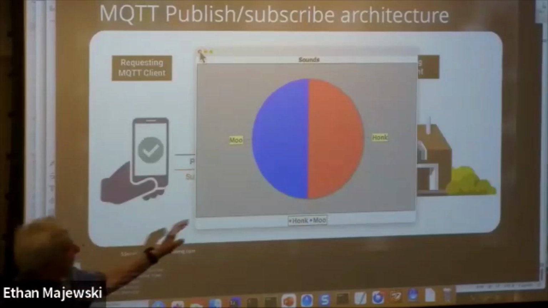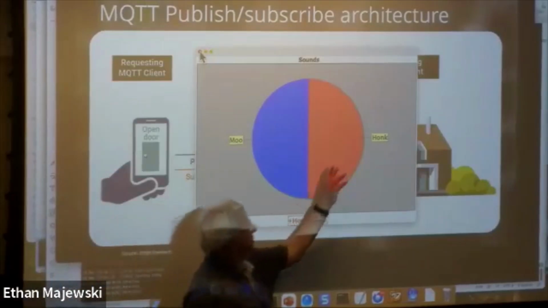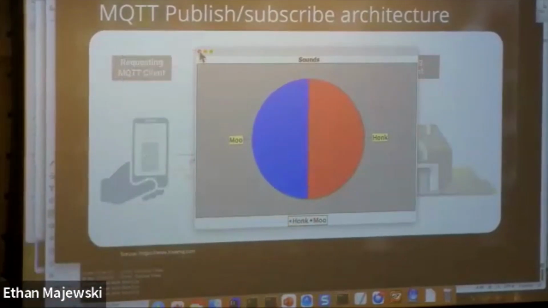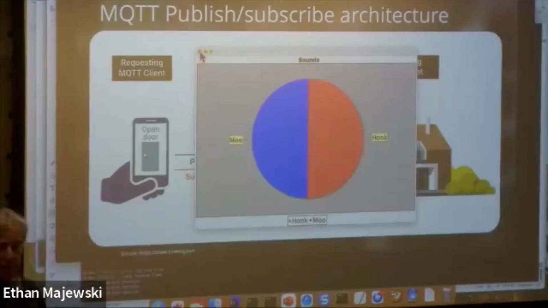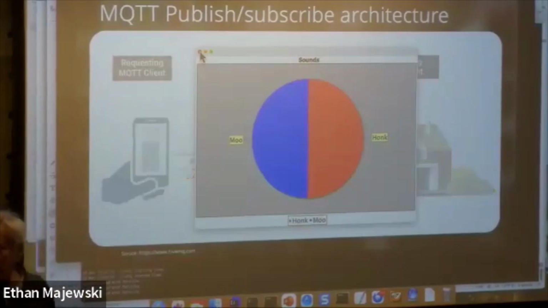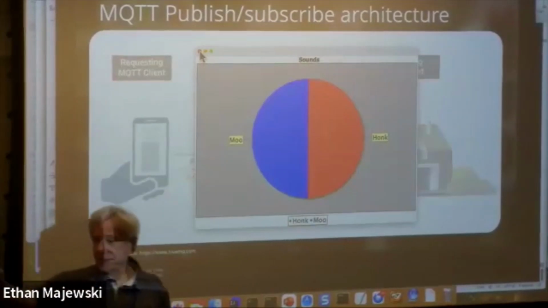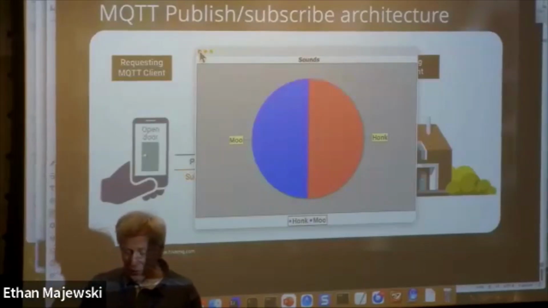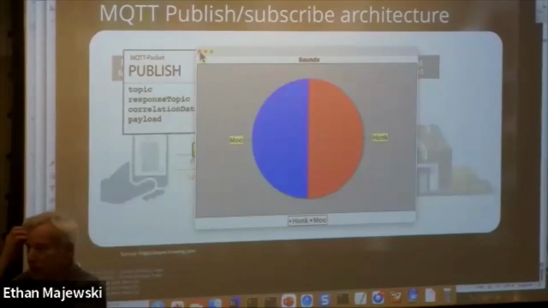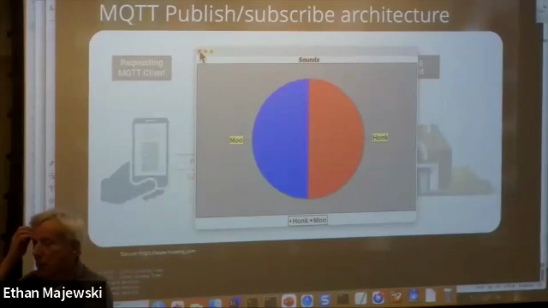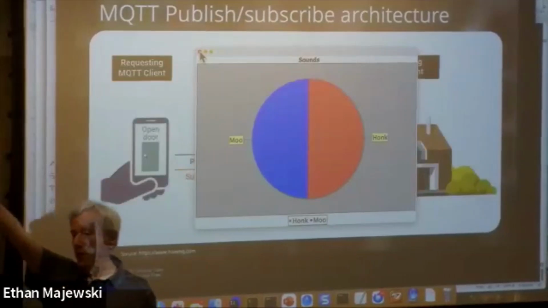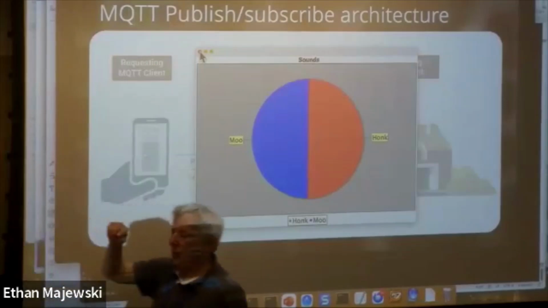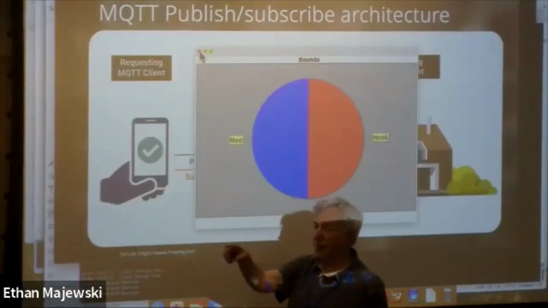Now, what you have here is a count of the percentage of honks over moves. And by the way, what's happening here is when you press a button, that thing is sending wirelessly a message to my router. My router is connected to my phone's hotspot. My phone is sending a message to the cellular network. The cellular network is sending a message to the cloud of the company that makes that device.